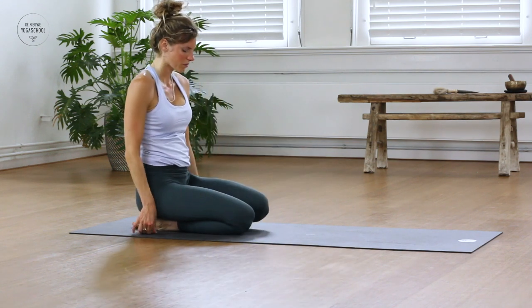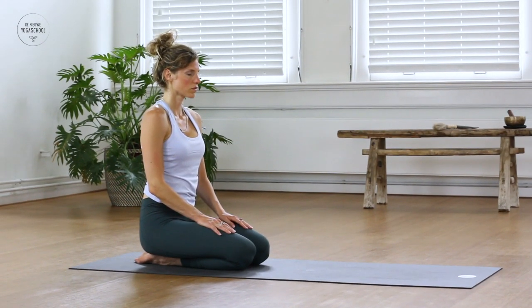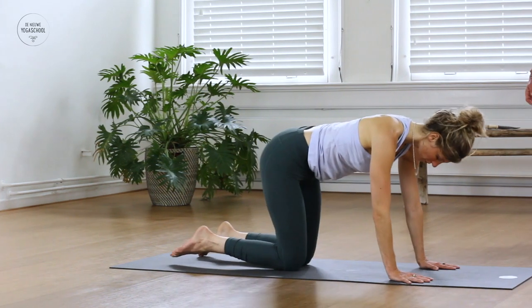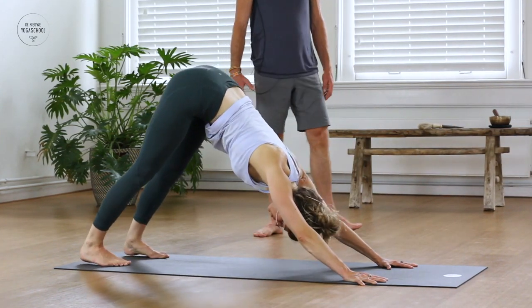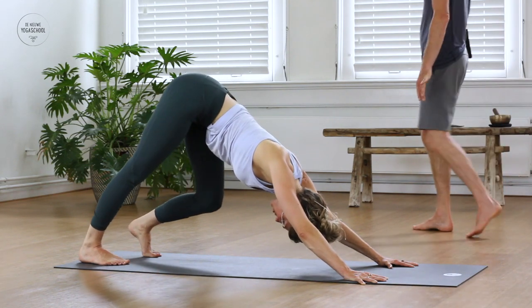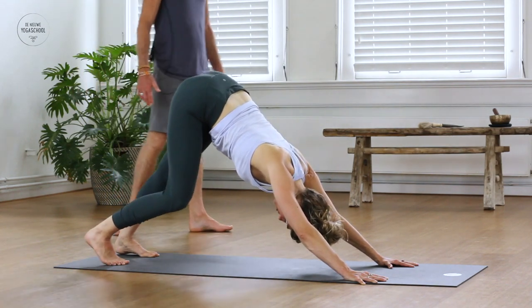Slowly come to sit up again. Take the knees a little closer together and remind yourself of that empty cup — bring your hands together into a cup in your lap. Open the eyes again, slide forward with the hands, come to all fours. Tuck your toes under and lift your hips all the way to the back of the room — Downward Facing Dog. Press one heel down and then the other, take a little movement in your dog to increase the energy flow in your body, going into those tight places, bringing breath and opening there.